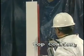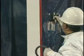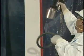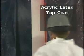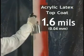Top coating is not UL/ULC required for general interior use. A minimum of 3 to 5 days should be allowed prior to top coating spray film. Isolatek International recommends that for general interior use, an acrylic latex top coat may be applied to a minimum dry film thickness of 1.6 mils.